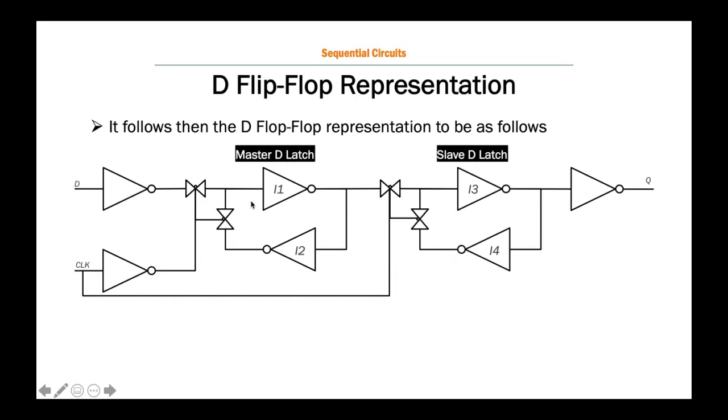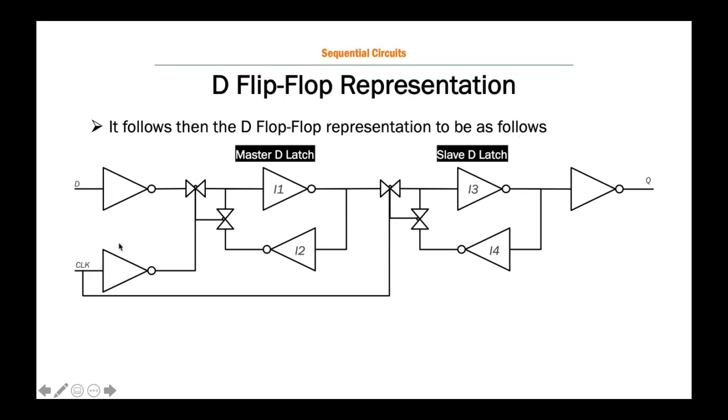Just as a reminder, why do we have two D latches connected? Because if you remember, when the clock is high, D might change. As a result, Q is going to change, and we do not want that. I just want that at the time the clock arrives, the value of D is copied into Q, and that's it, and does not change. So we are going to split between the two. One is taking a copy of D, and then taking that copy and sampling it into Q.